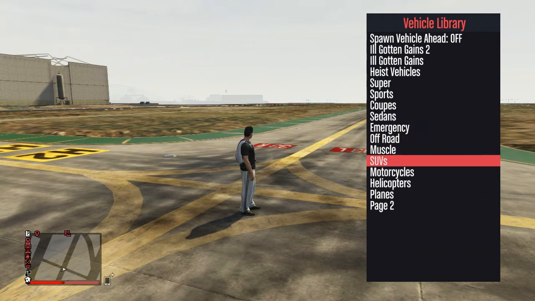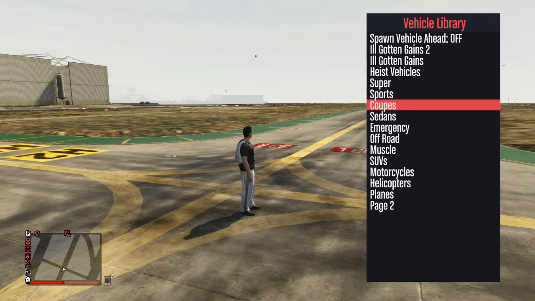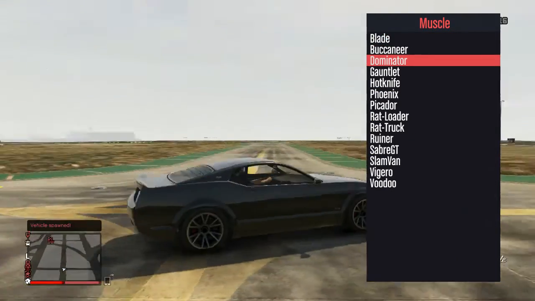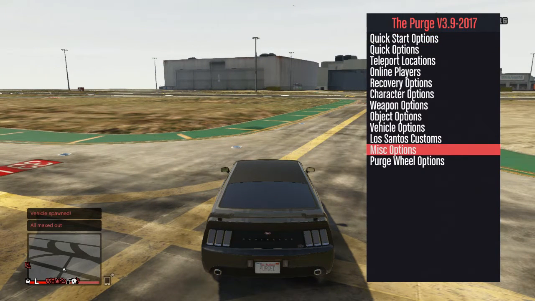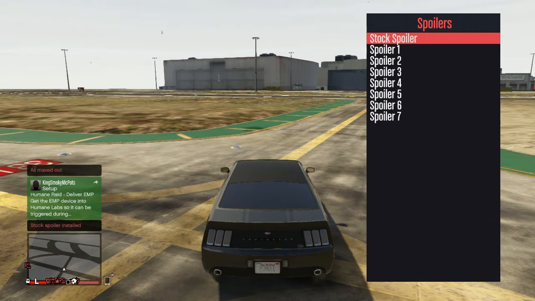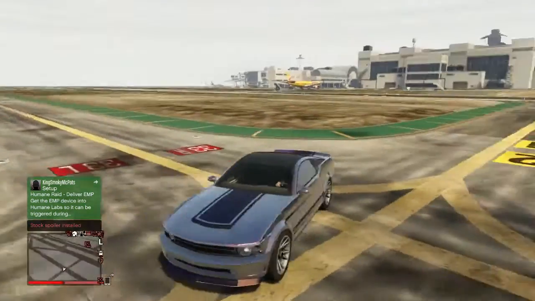So first of all, people actually liked it. I posted it in a creative group on Facebook, and most people liked it and thought it was good. So what I'm going to do is show you the ones that I have actually built. First of all, you start off with the Dominator and fully customize it. I would go on to Los Angeles Customs and just change everything around, such as no spoiler, paint to whatever you want. I'm going to do the purging one.